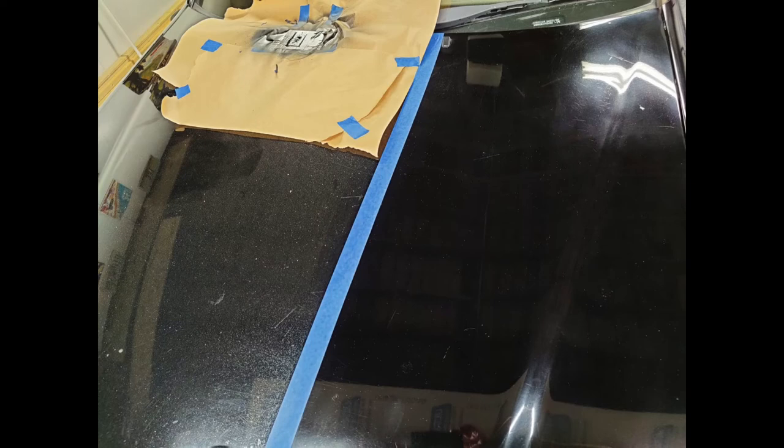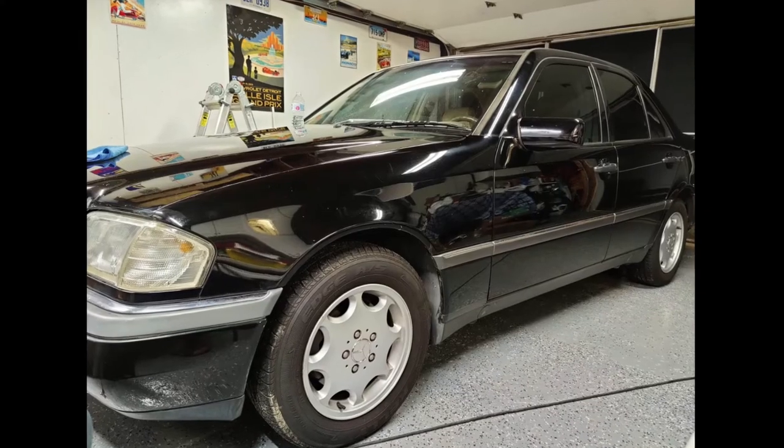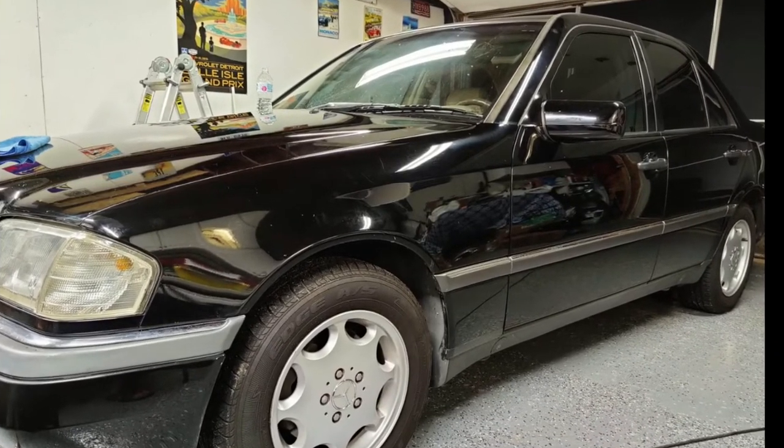If you see this picture coming up right here, you'll also see that there was a spot around the washer nozzle that was bubbling. I went ahead and sanded it down, cleaned it up, treated it, and then continued on with the paint correction. After a few passes, it started to really, really look better.